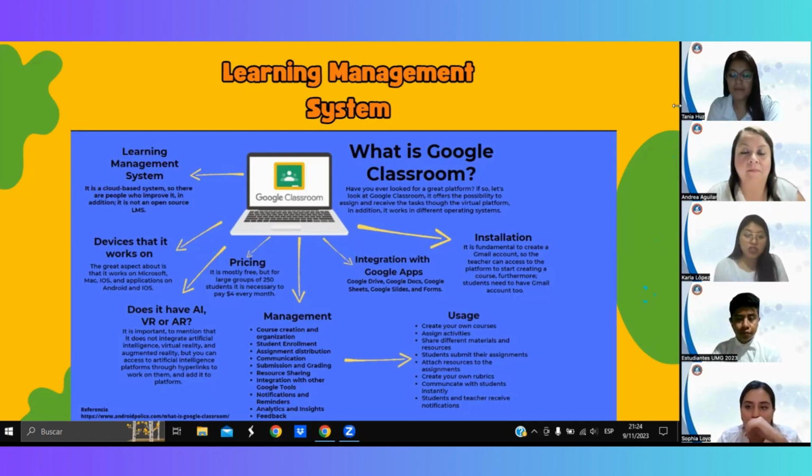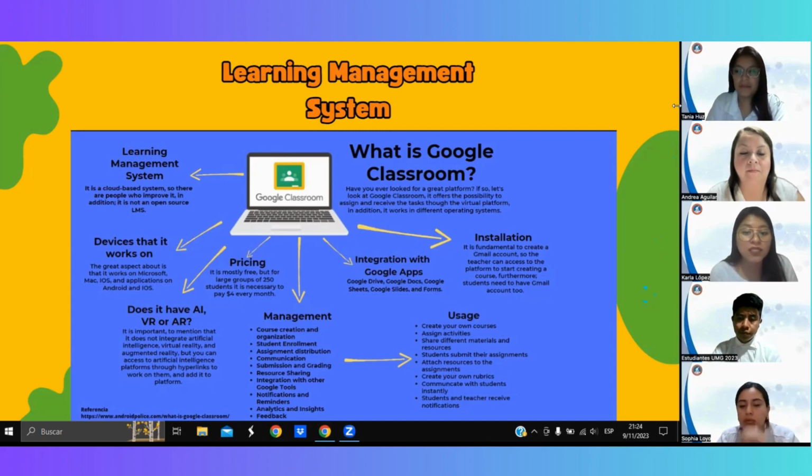So we have the usage: create your own courses, assign activities, share different materials and resources. Students submit their assignments, attach resources to the assignment, and create your own rubrics. Communicate with students instantly, and students and teachers review the notifications.